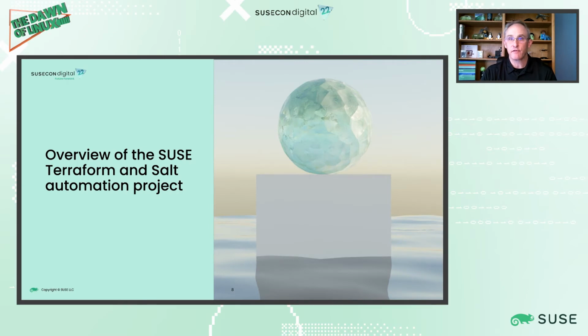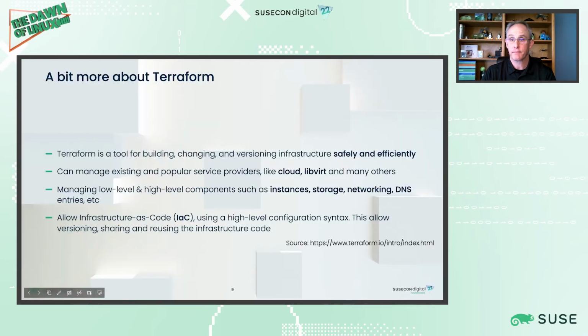In this section, I will overview the Terraform and Salt Automation open source project created by SUSE that takes advantage of the Power Virtual Server infrastructure provided within IBM Cloud. Terraform describes infrastructure in code and then is able to deploy the infrastructure that has been described. Defining the storage needed, making network connections, and starting instances using a particular image are some of the key Terraform capabilities. It is also possible to make changes to the deployed infrastructure that may be needed to be changed over time.